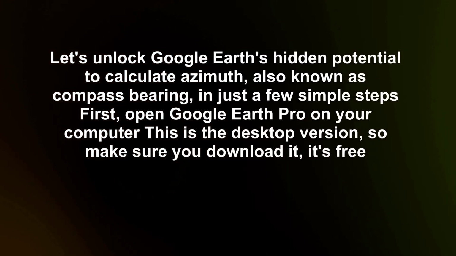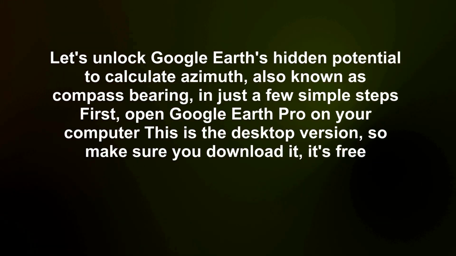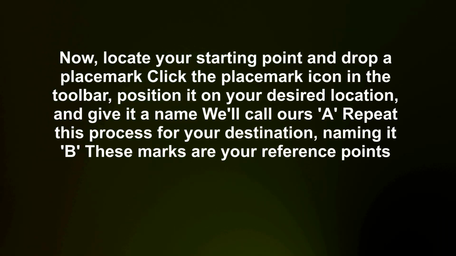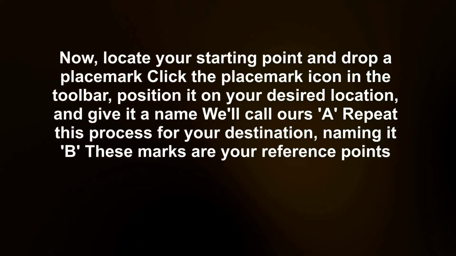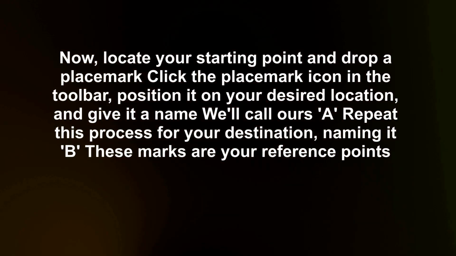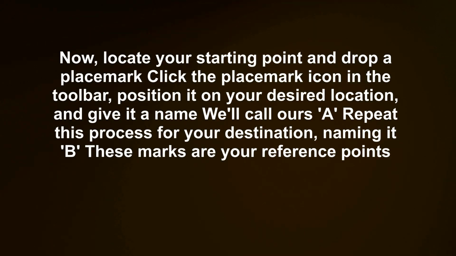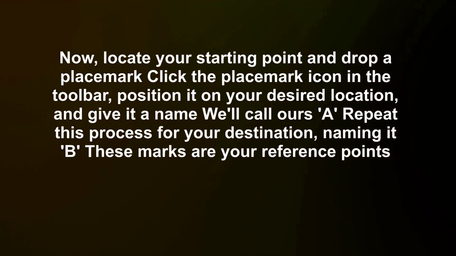This is the desktop version, so make sure you download it. It's free. Now, locate your starting point and drop a place mark. Click the place mark icon in the toolbar, position it on your desired location, and give it a name. We'll call ours A. Repeat this process for your destination, naming it B. These marks are your reference points.